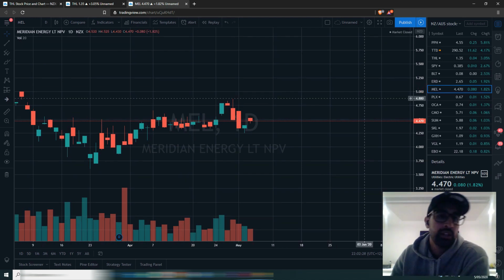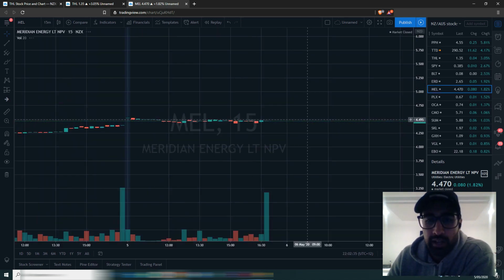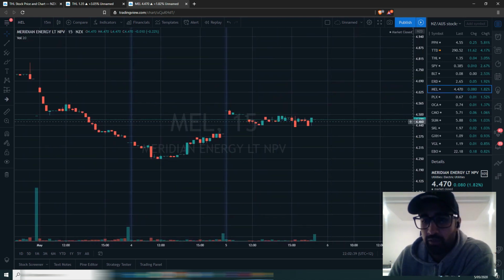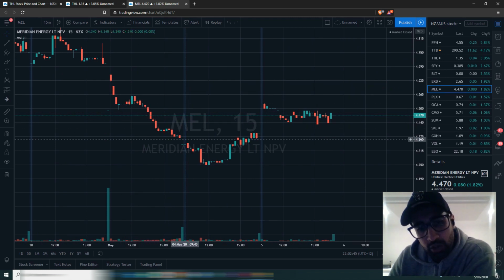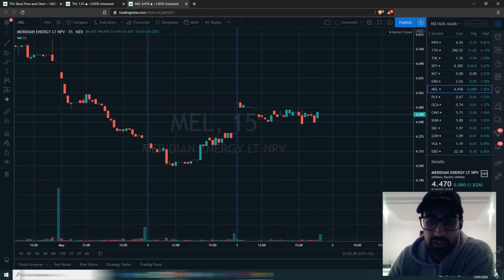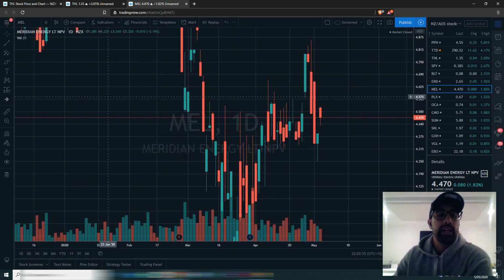So it's good to see different time frames. Dailies are quite good, and the 15 minutes, for New Zealand stocks, are kind of slimly traded. They're really good to plot out a trend. So here you can see the trend of the price is going lower. And that's what trading is all about. It's all just trend analysis. So here we go. I'm just going to put that one back to the daily.